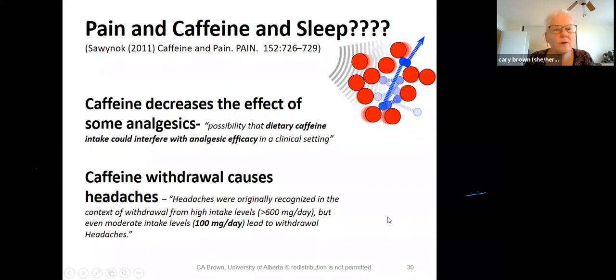I'm going to talk really quick just about caffeine, because of caffeine and pain and sleep. Caffeine, we know, actually decreases the effect of some analgesics. There's some research that's starting to suggest that. Also, caffeine itself can for some people enhance their pain sensitivity, or can cause pain itself. People who are used to drinking excessive amounts of caffeine, when they try to stop, it can cause headaches and withdrawal. There's a lot here. You'd need to do a whole day workshop on caffeine.